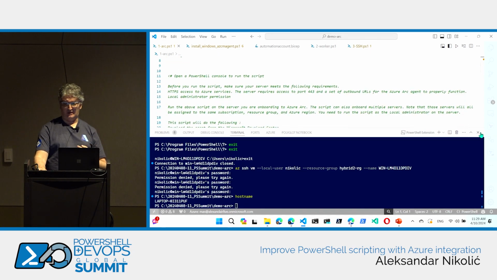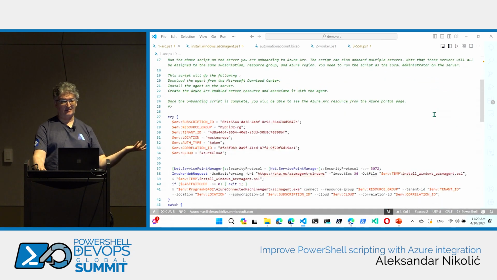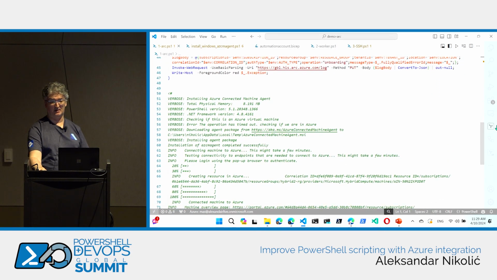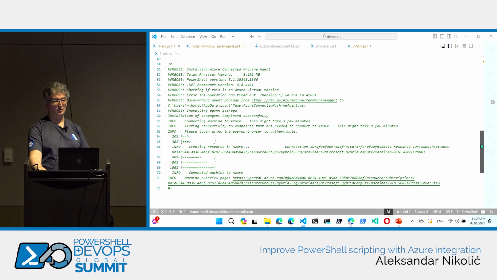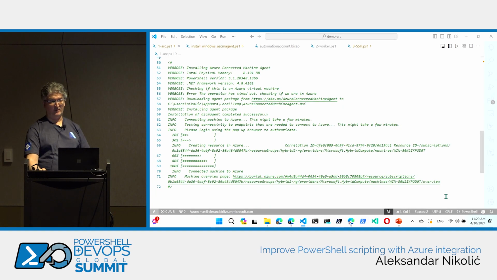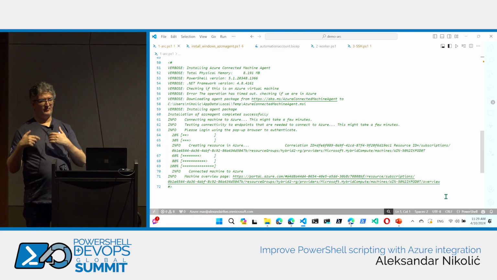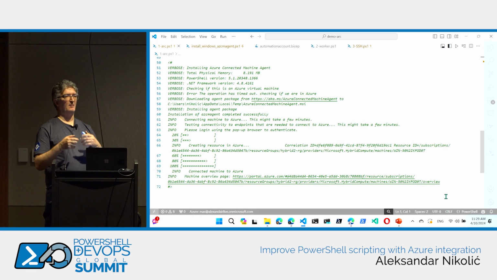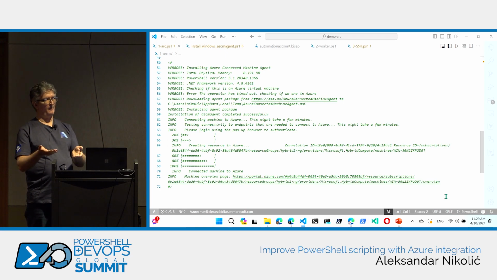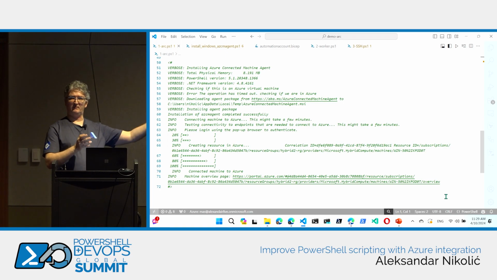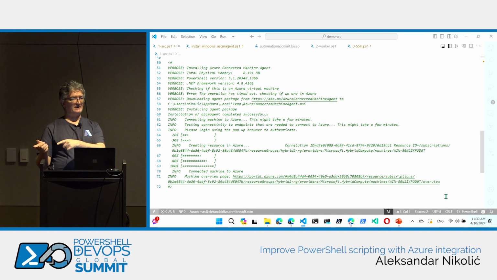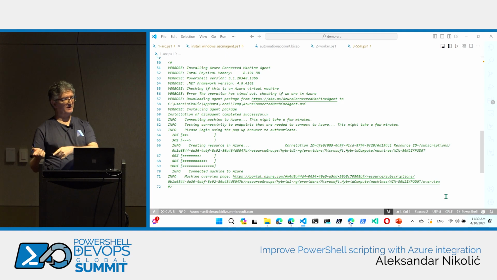Here I have a script that I just copied from that, and then I execute it on my machine, and this is the output that you will get. When you are doing it for a single machine, just be aware that you need to be present, because you will need to interactively pass on your credentials. If you are working with more machines and you want to fully automate, then you need to pick the second option, to go with the service principal.